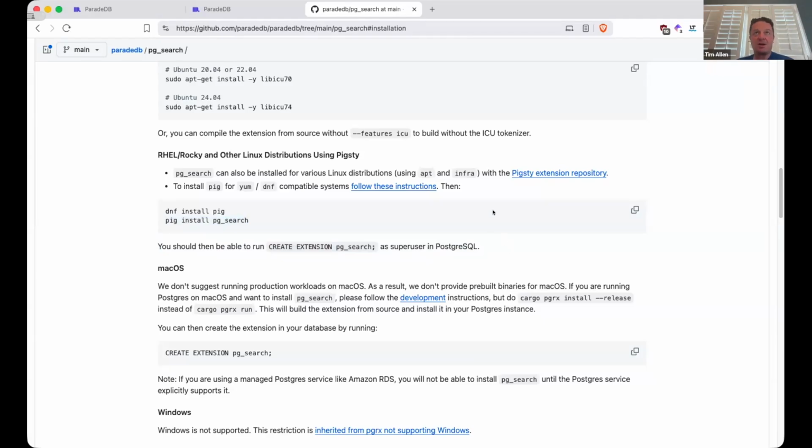I'd call this very much a work in progress. We found a fair amount of issues with this, but ParadeDB has been very responsive to fix some of the issues we've had. So we're going to continue to play with it and see where it heads. Ta-da, that was my 3-minute lightning talk.